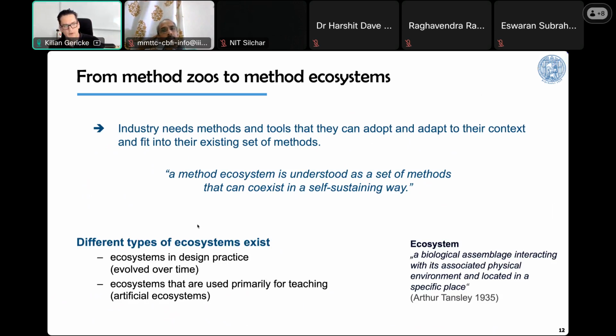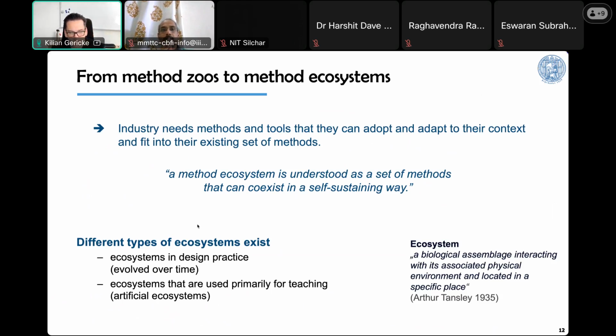At this moment, we should start thinking of, okay, when we treat interlinked methods as ecosystems, we can distinguish here, and this is quite interesting, and might also give an explanation for the transfer and the challenges of transferring design methods into practice. First, we see method ecosystems in design practice. They evolved over time. And if they are working well, designers, design managers might be quite reluctant to change that. And only actively search for changes if there is clear evidence that this might improve the performance, result in better designs, or because they just are really in serious trouble and cannot proceed as used when designing a new technology, designing a new system, and they need support to overcome that barrier.